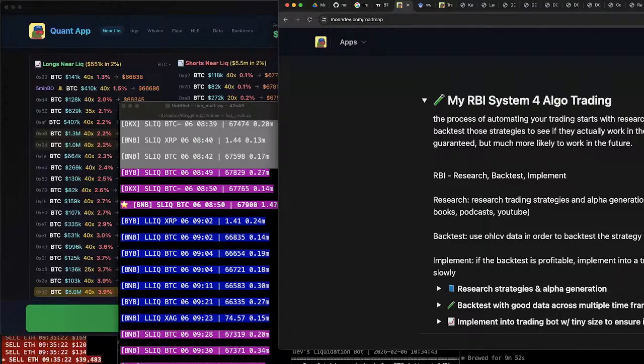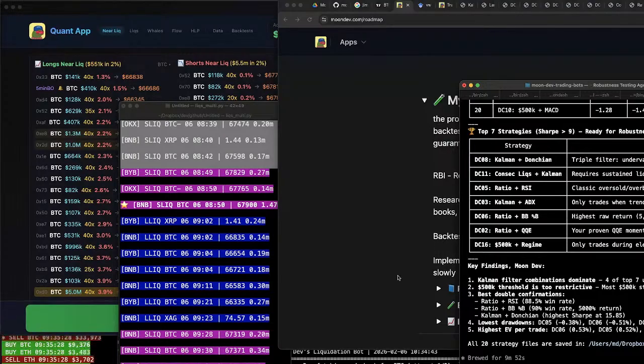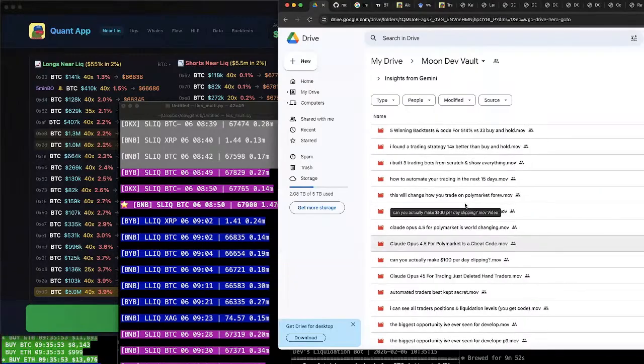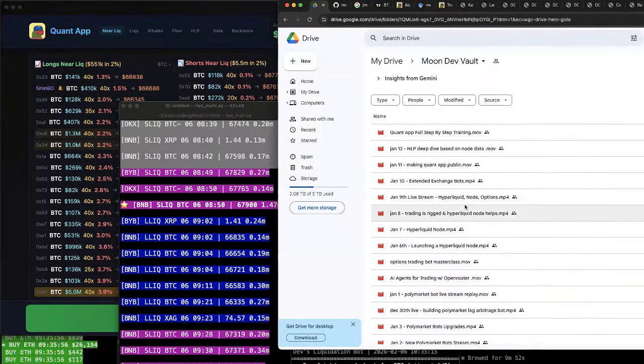So I'm excited to do some robustness testing here, and then I want to go ahead and actually build out a couple bots now. So I've showed you how to research and backtest, and now I want to go ahead and build a couple bots. And the thing about the people around me, the quants around me, we can code and build for any platform, because I got everybody caught up to speed with me. Over the course of 5 years, I've shown how to build on Hyperliquid in 2023, how to build on-chain Solana in 2024, how to build Polymarket in 2025.